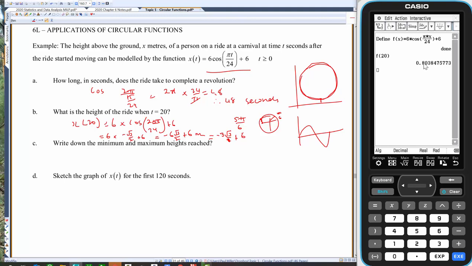Okay, so what I'm anticipating here, you get on the ride at 12 or wherever it is, go around and come back towards the ground, and then you just swing around.